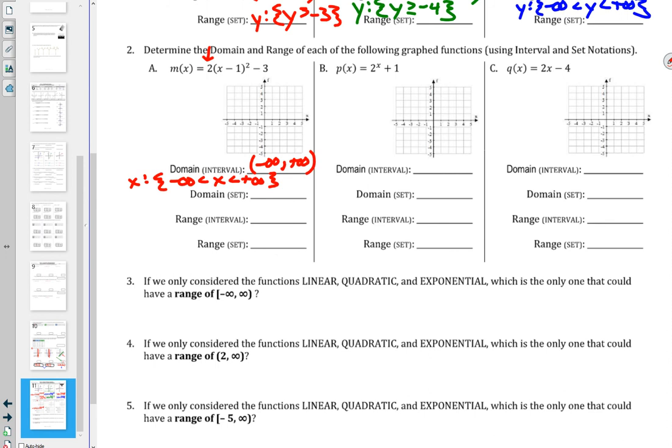But going up from the vertex, well, the nice thing is that this is a vertex form. Can you tell me what the vertex is of this parabola? Don't forget you have to change the sign of the H there. So it's going to be positive 1, negative 3. The more important one, because we're talking about range here, is that negative 3, that K. Because K is negative 3, that's the Y of the vertex, and I know that we're going up, my range here is going to be from negative 3 up to positive infinity. Negative 3 gets the bracket, because the vertex will touch it. Positive infinity gets a parentheses. Set notation might be easier here. It's just y greater than or equal to negative 3.